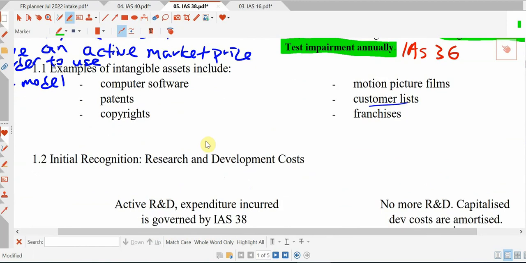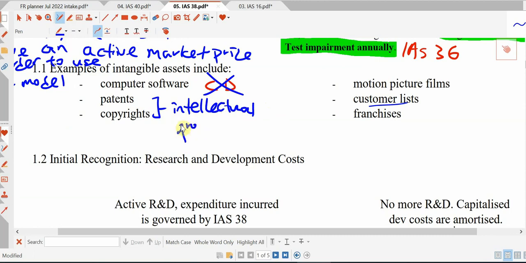Okay, let's move on a bit further now. Example of intangible asset: software. It's not the CD that counts, class. It's not the disc. People don't buy software because of the plastic. People buy software because of the content. And now software you can also download from online, isn't it? So this is the best proof that software is an intangible asset. Patent and copyright refer to intellectual property, knowledge. So all these we cannot see, we cannot touch. It's an intangible asset. Again, motion picture film, which is a movie.